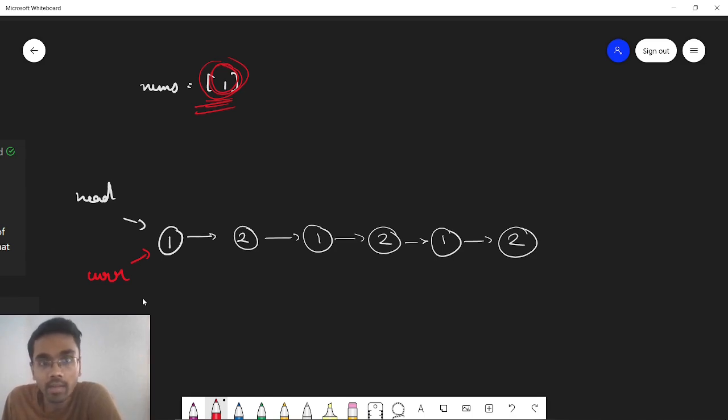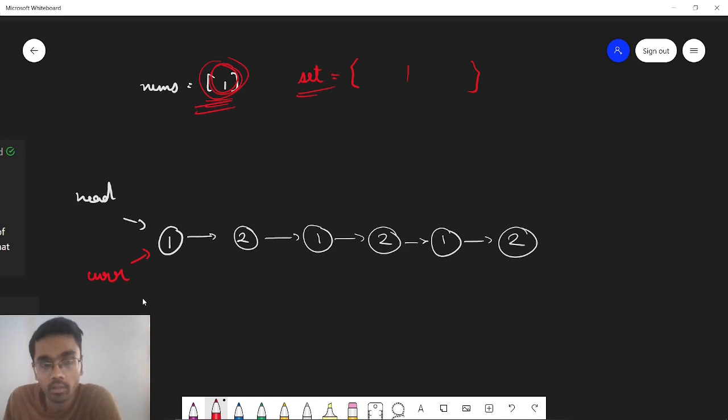Instead of the array nums, we can initialize a set which will contain all the values of nums. In this case there is only one value, which is the value 1, so we will be storing one value in this set. Now we will be iterating through the linked list until we get a node which is not present in this set, to break from the loop and get the new head of the linked list. Here we are currently at the initial original head of the linked list. We will check if this value is present in the set or not.